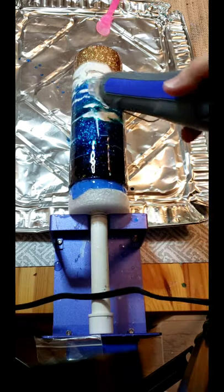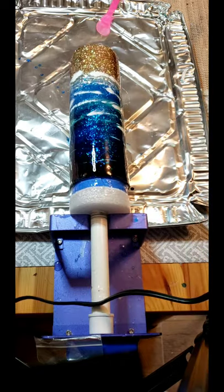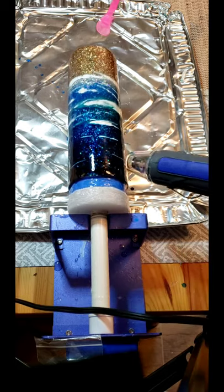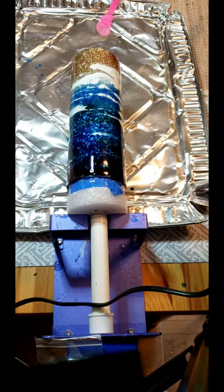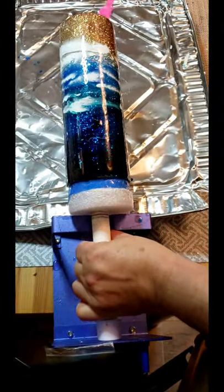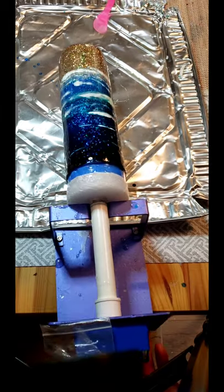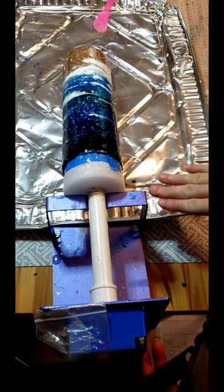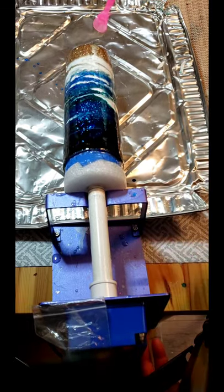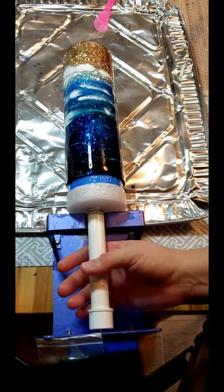That's how you're going to get those really nice waves that have that crashing look. You can lift it up like this and then kind of tilt it down if you want. Just be careful if you have a low profile cup — this one is kind of low and not very tall, so if you tilt it down too much, be careful.